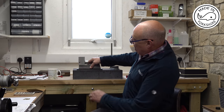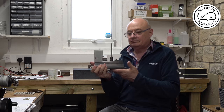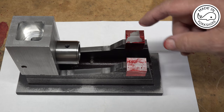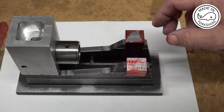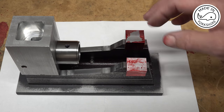Now in this video what I'm going to be doing is making the main bearing blocks for this little odds and ends engine. So Philip Duclos, he machined his bearing blocks out of a piece of cast iron, I think. But I'm going to use aluminium, so I've just cut these two pieces of aluminium to the maximum outside diameter. And once I've machined them, I'm going to put some brass bushes in here.